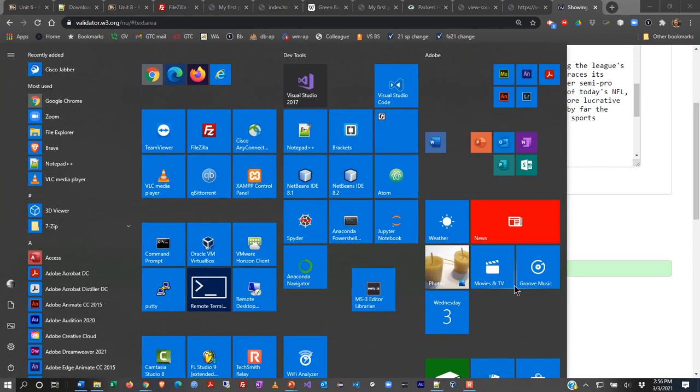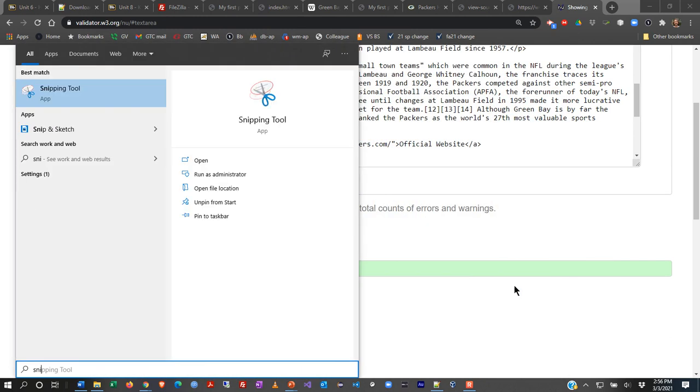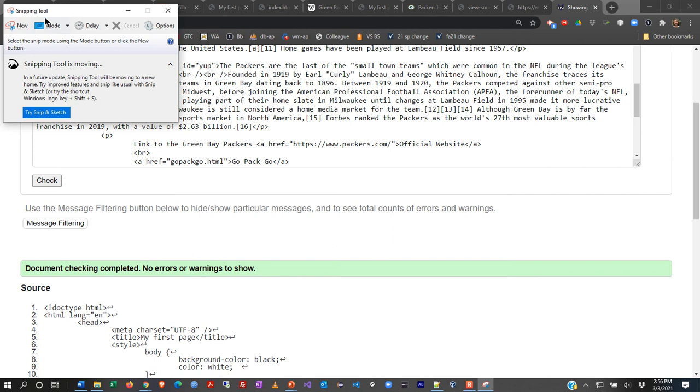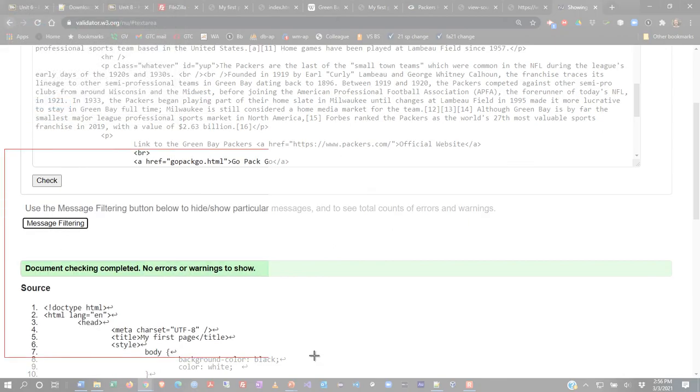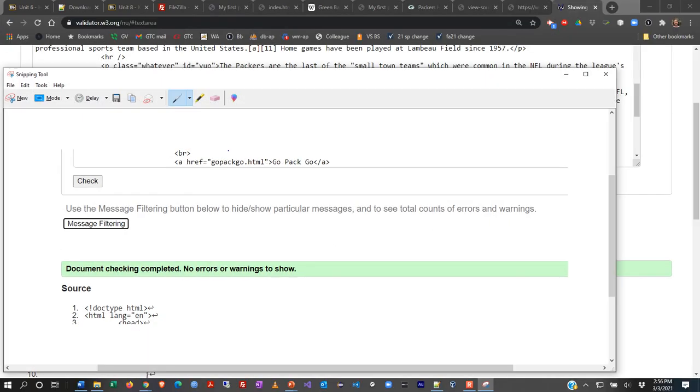And just so you guys know how to screenshot, in Windows you go to your Start menu and you bring up the snipping tool, and you just click on New, and then just highlight the part of the screen you want to show me, and there it is. Save that as an image file if you wish, insert it into the document, or even easier, frankly, you can just copy it and paste it in somewhere.